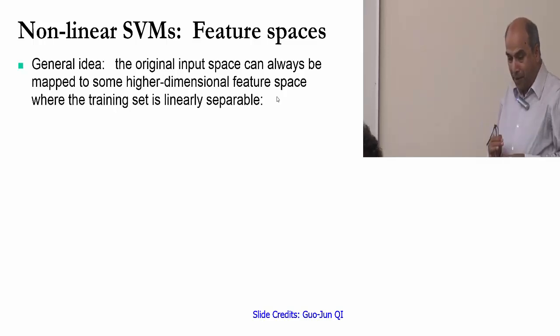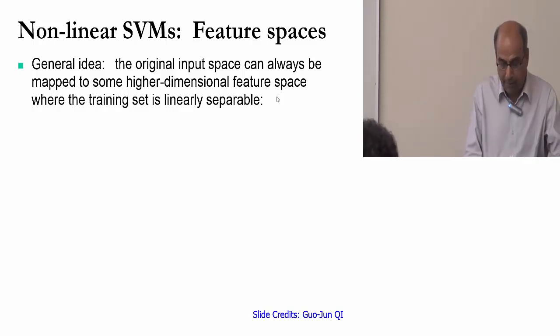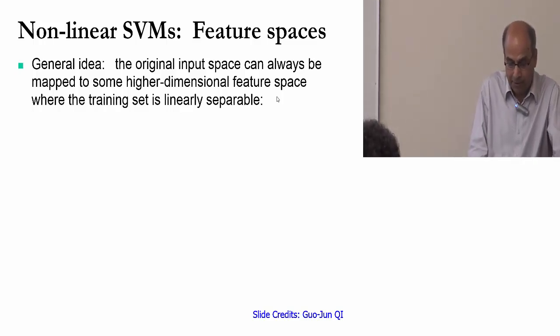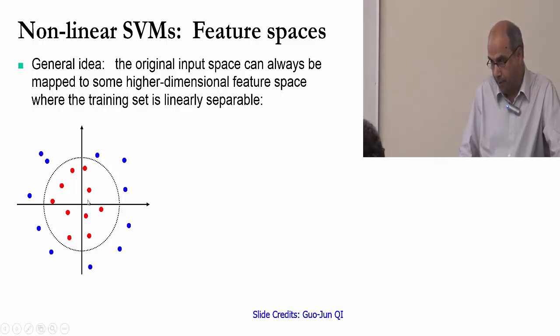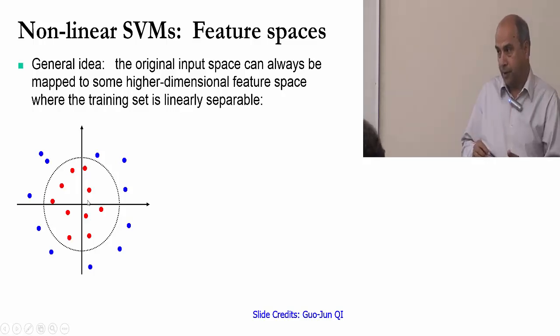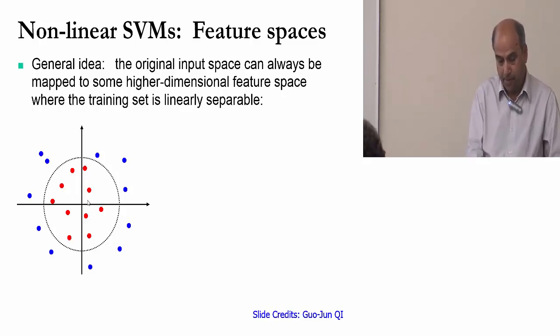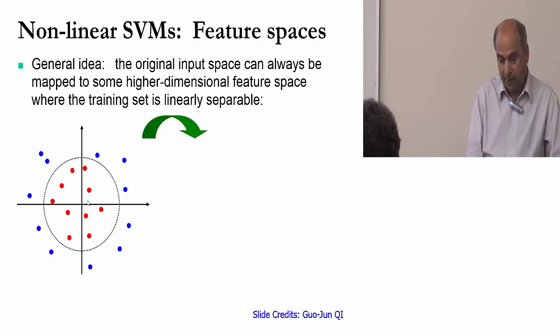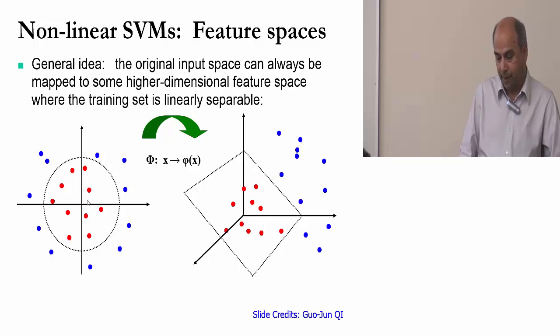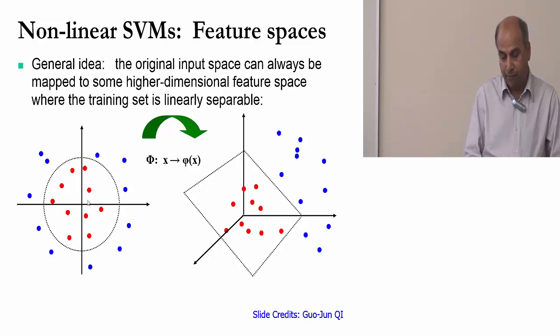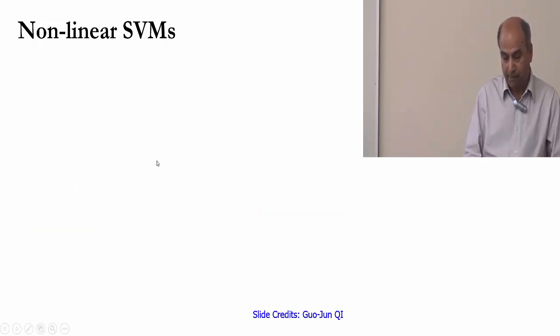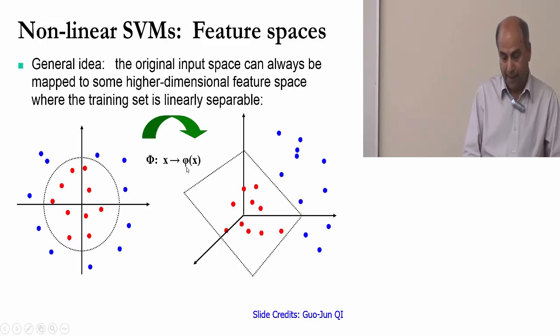Okay, so the general idea is that we want to map to the higher dimensional feature space where the training set is linearly separable. Suppose you have this kind of data. It is impossible to find a linear boundary because this is a circle. You need a circle. A circle is not linear. But you map it to something like this, and it becomes very nice. You can separate it by a hyperplane. So in this mapping, we take the original feature vector x and map it using this mapping phi of x, and that will do the trick.